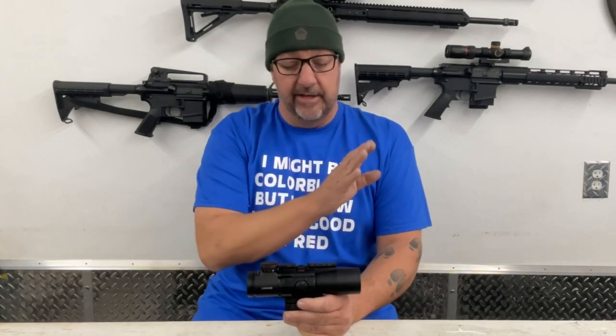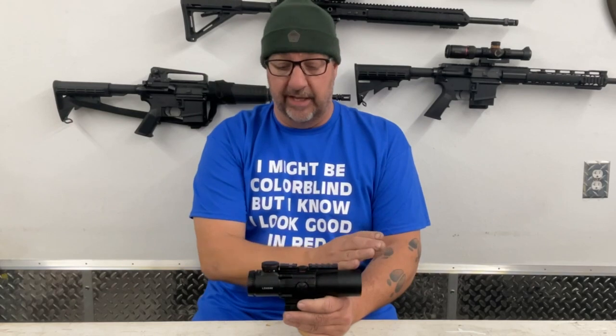The scope itself is just under 7 inches long and weighs about 19.5 ounces. Like I said earlier, the clicks are half-inch MOA clicks, and you've got about 40 MOA worth of adjustment from optical center on this thing. It's got a 40 millimeter objective lens.